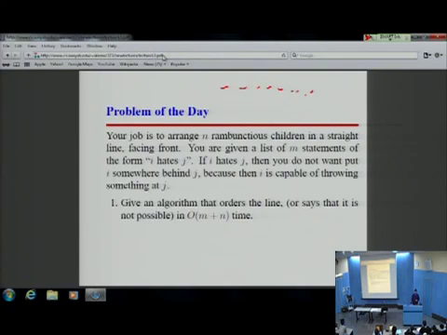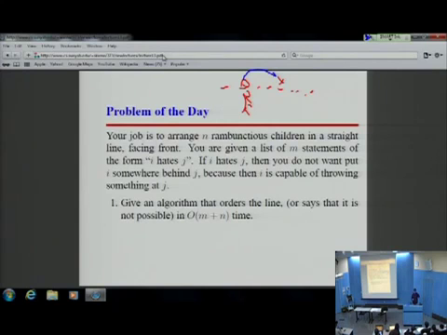Now, what is the concern of the teacher? They're all facing to the right. Does everybody see that? If this kid hates this kid, what is he going to do? He's going to take a rock and bonk him. That's what they're afraid of. Given these pairs of kids with relations I hate J, how do we order the kids so as to avoid any conflicts? What is the idea here?